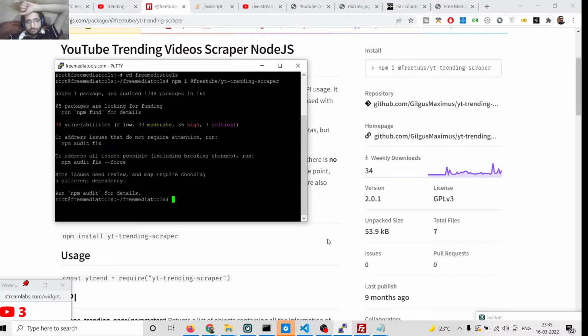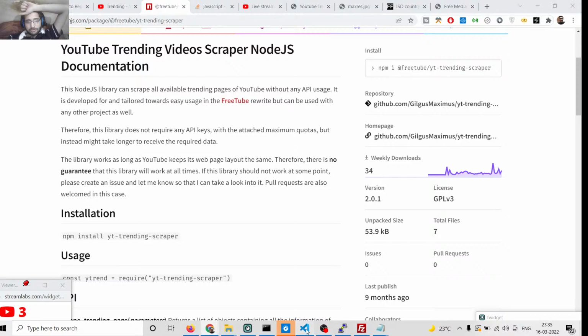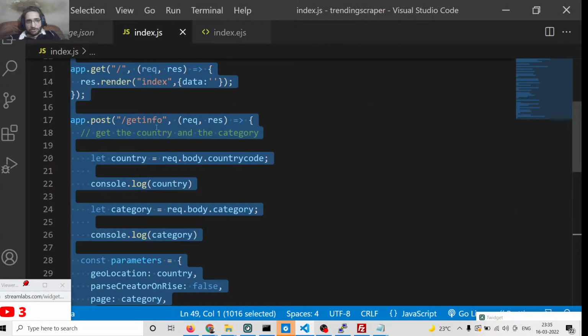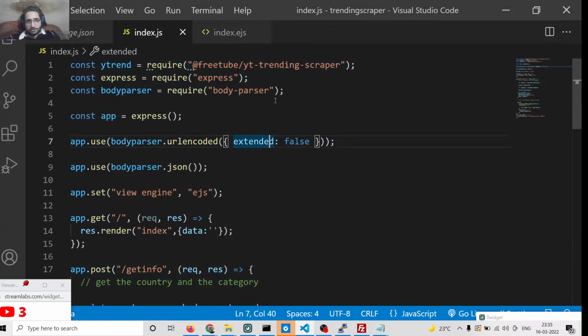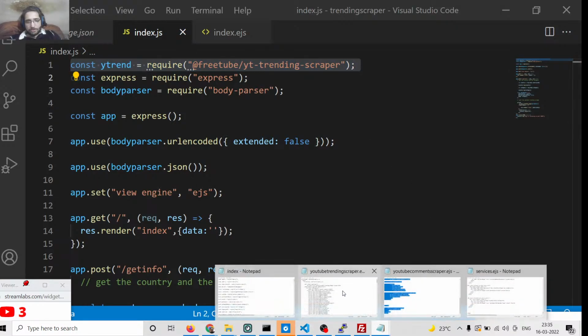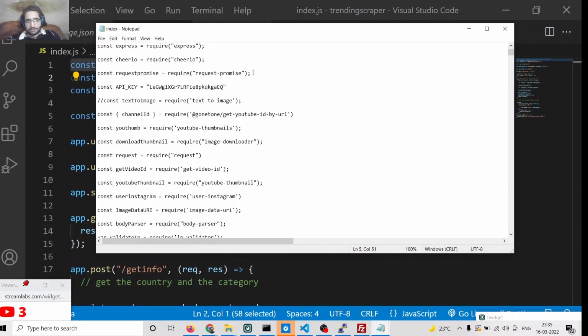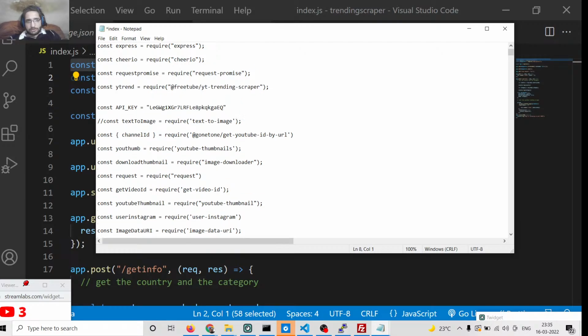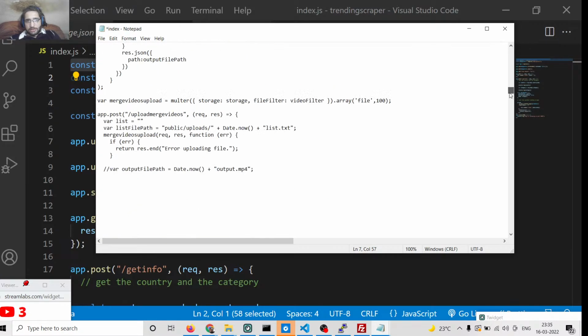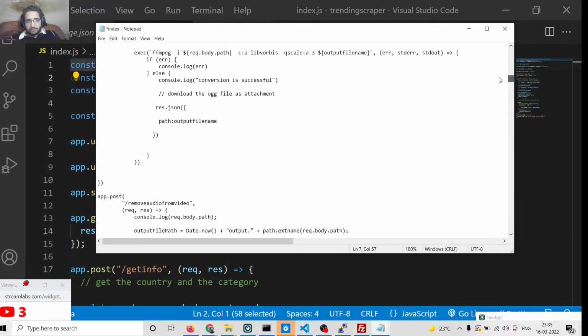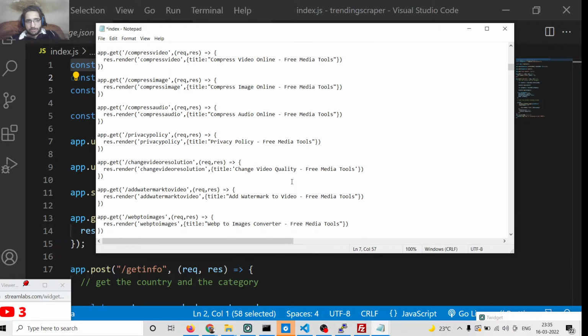Now we simply need to copy the post request here. Right here, this is the module which we are using. Right here at the very top, we can include this line. That's it. And right here, when we make the post request, let me add a post.